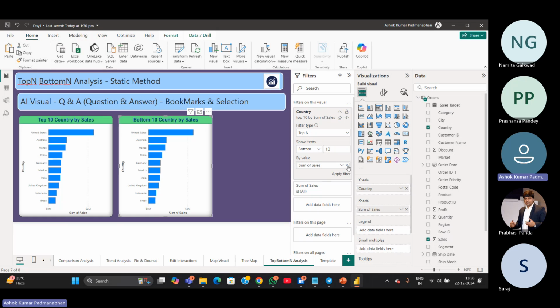Drag and drop the sales field into the by value field and then click on apply. Now you will get the bottom 10 countries by sales. Try this, and if there is any difficulty, I'll help you out.